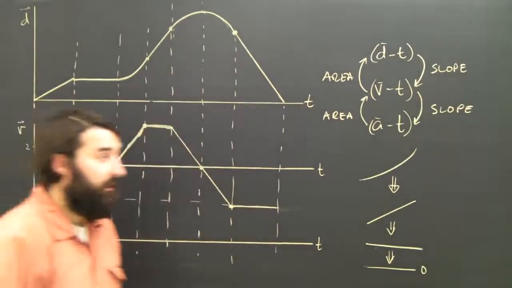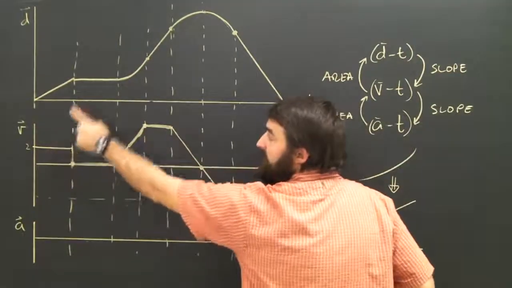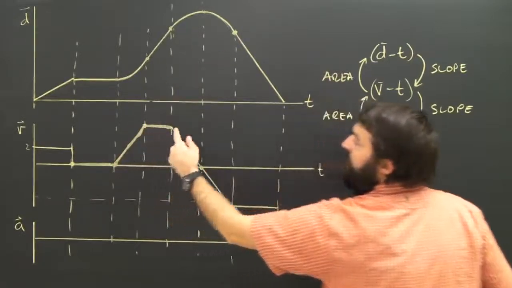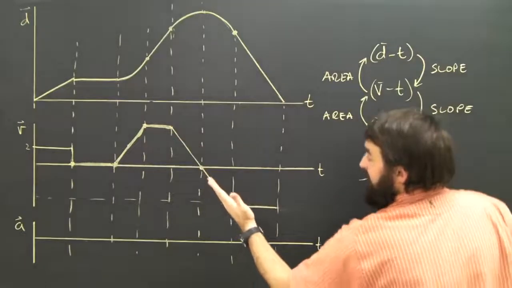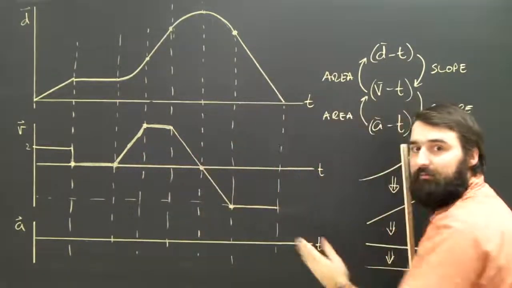So there's my VT graph. Again, all we cared about was the slope. The slope of this was about that. The slope of this was 0. Slope increased until the slope was about 4. Then the slope decreased till it was 0. And then the slope became negative, and then it stayed negative. It's just a graph of the slope of that graph.